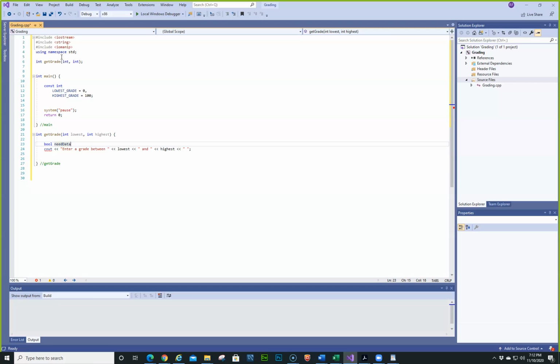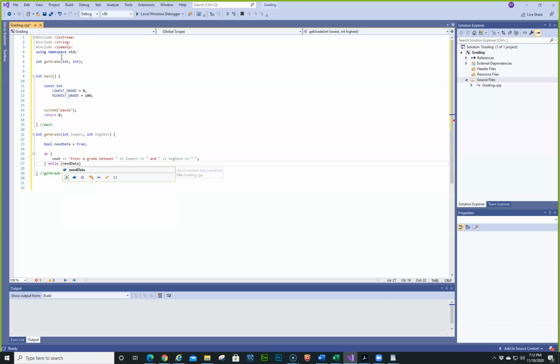Again, it's your call how you do it, as long as you're comfortable with it. So now we need to put this inside a do loop. So we're going to do while.